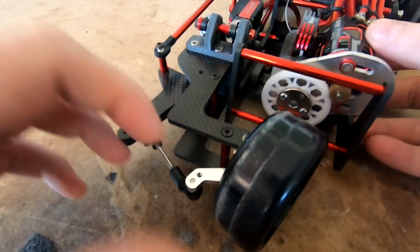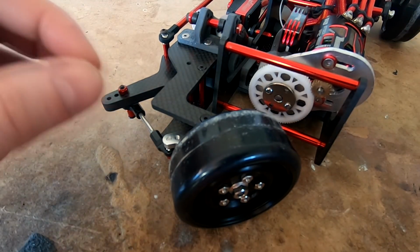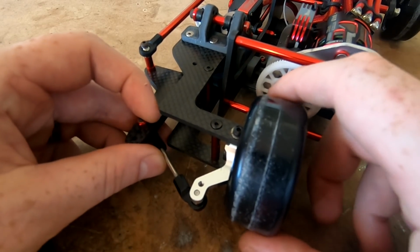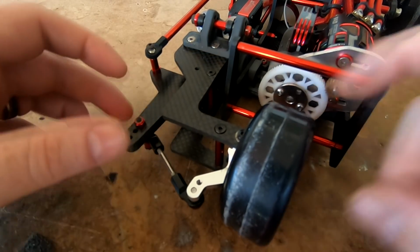And also we're trying out some new tyres. These are just some no brand Chinese tyres and actually quite a soft compound. We're still trying to find the right balance of grip front to rear. Currently, as you can see, we're getting a bit of odd wear pattern on the inside edge, but that's because we've got a little bit of play in the hub. The hub itself is only a cheap HSP hub, so you sort of get what you pay for.